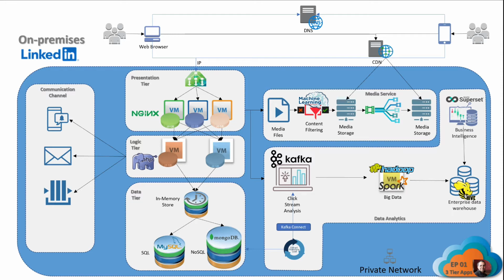And last but not least, we need a complete suite of in-house monitoring solution to optimize our services and keep them running and healthy. This was just an overview of how a sample web app like LinkedIn is designed in an on-premises environment, and how different components and microservices are working together to serve a purpose.